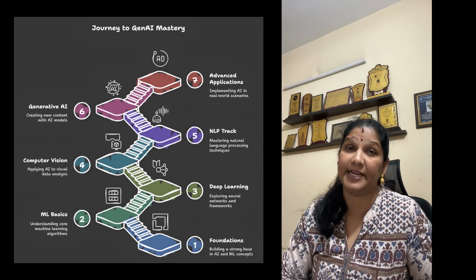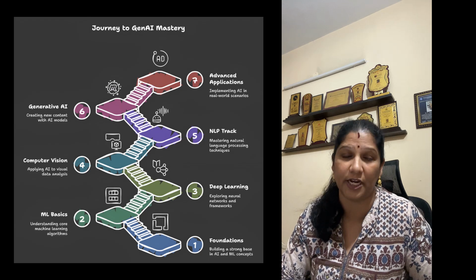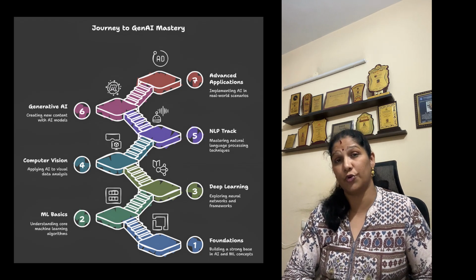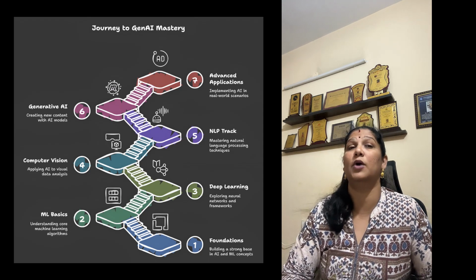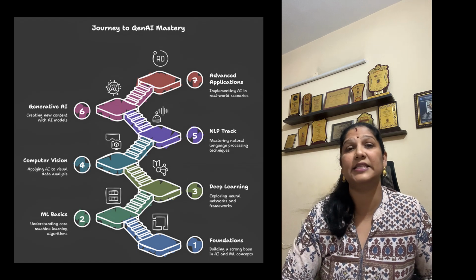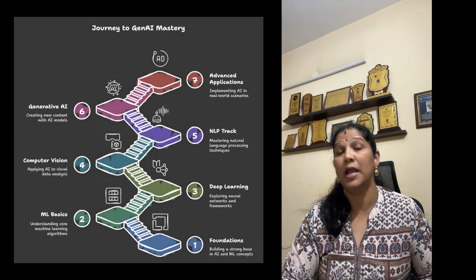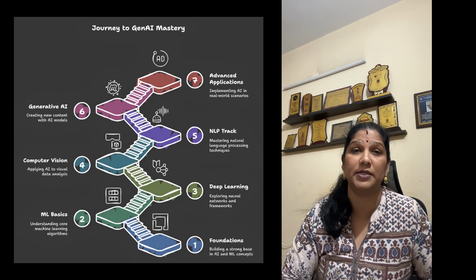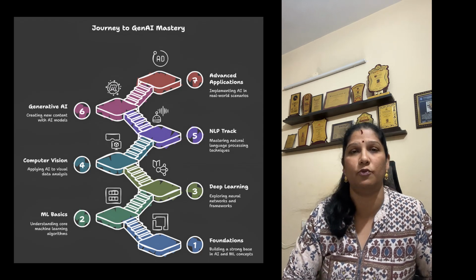And next phase, it is generative AI. That is, master the cutting-edge field of generative AI, learning to create new content across multiple modalities. From VAEs to GANs to diffusion models, understand the architectures that power today's most impressive AI systems. This phase teaches you to build models that can generate images, text, audio, and videos.